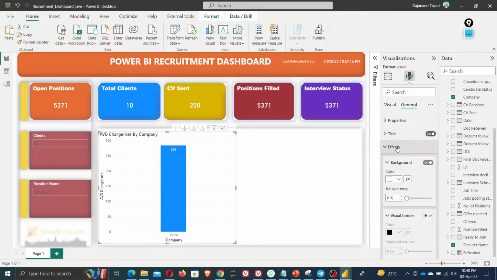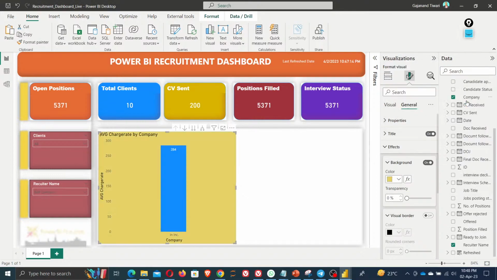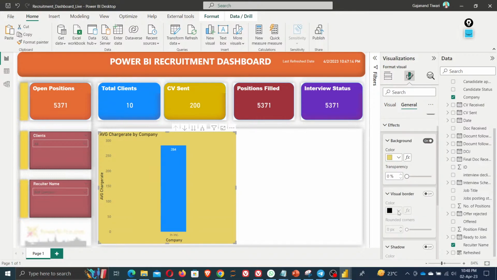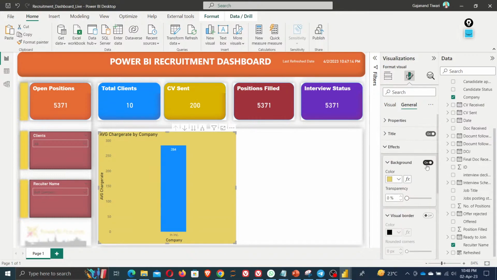Then we have to go to effects, change to a lighter background color here, and then change the transparency. Don't change the transparency, change the visual. The visual border should be red. Shadow should be, I don't know.